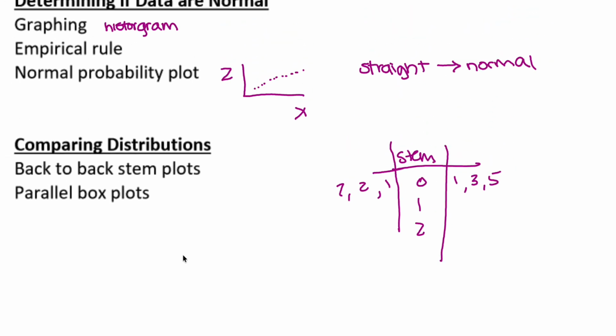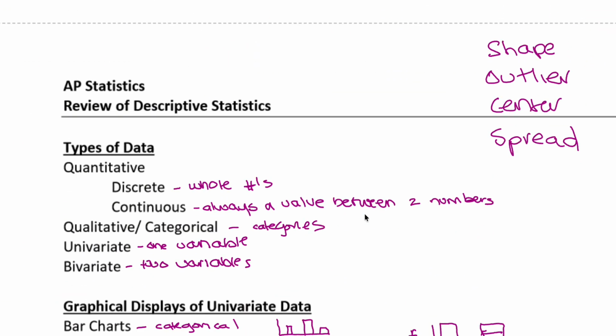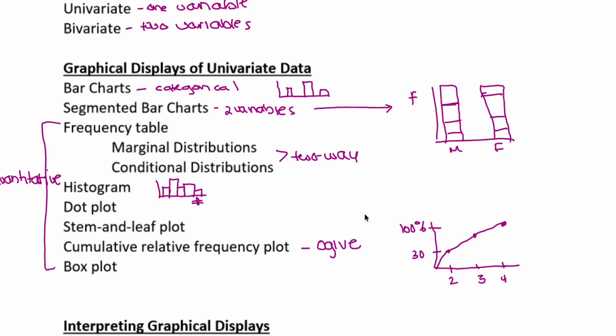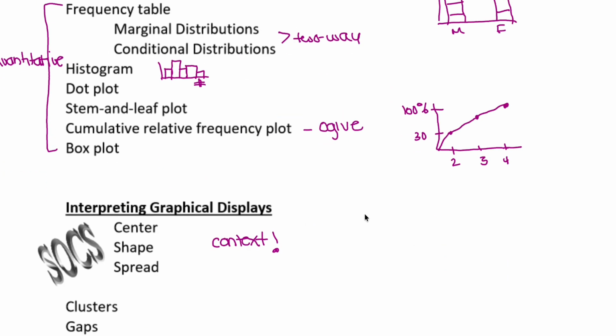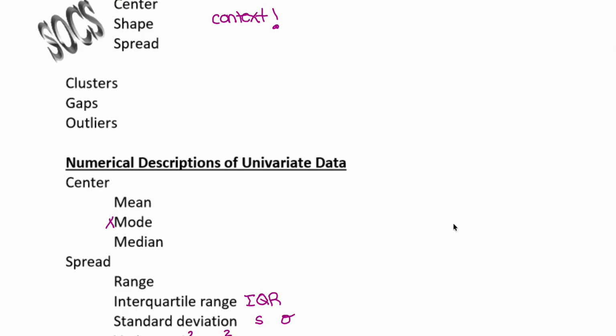Okay, so that's basically everything I am going to cover in this video, and I hope it gives you a general picture of how Unit 1, or most of the cases like SOCS, looks. How are you going to be able to identify all of those key terms and graphs, and how are you going to describe the distribution?